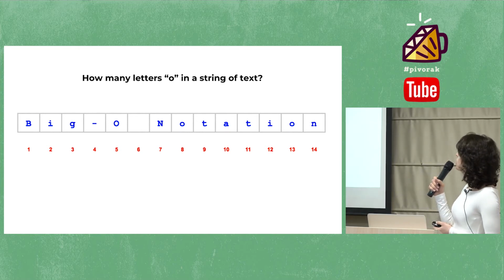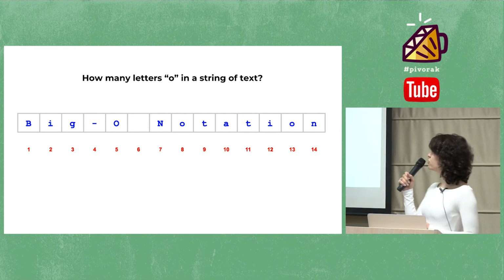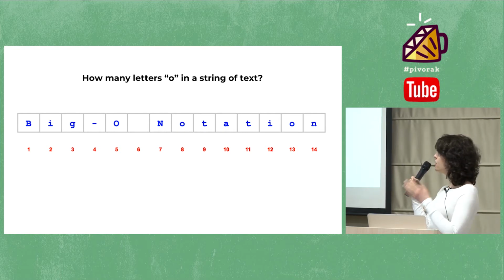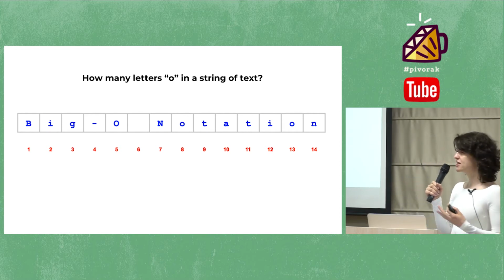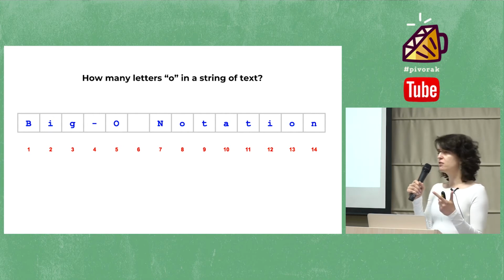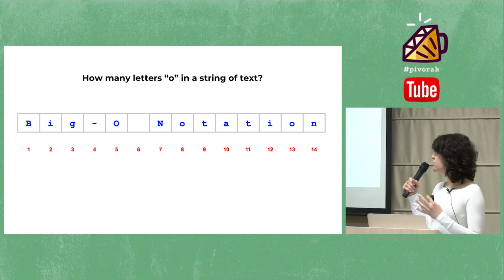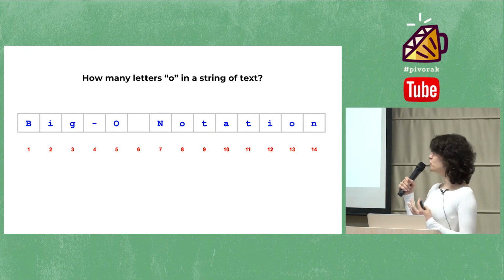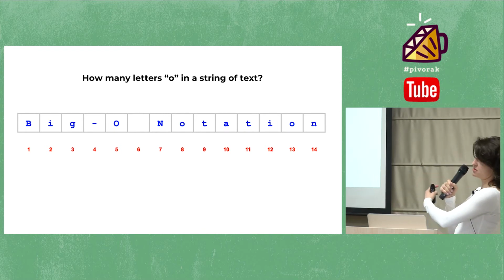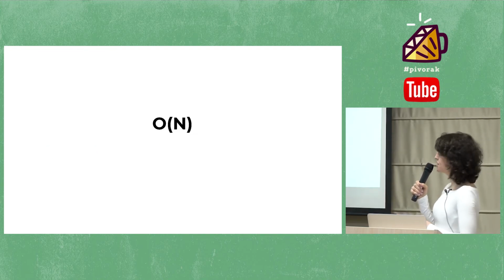and then we return it from a function. So the size of the problem is 14, but the complexity of the solution is also 14, because we perform 14 steps for this string, and on each step we perform some fixed amount of operations. We maybe check if the letter is equal to O, we may increment some counter, but for the intents and purposes of BigO notation, we don't count the amount of things we do per step, we just count the number of steps. And so, of course, the intuition is the larger the string, the more steps you have to do. So in BigO notation, we write this as BigO n.